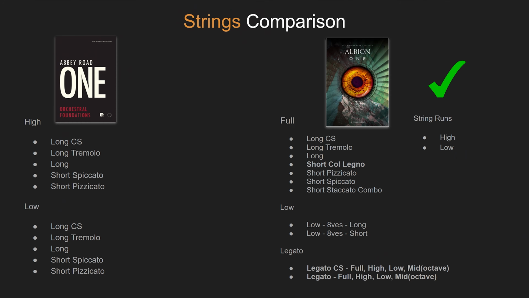Now, I personally don't use the string runs from Albion One, but I did play around with it just for the purpose of this video, and I thought, yeah, they were kind of fun, and I was beating myself up for why I hadn't played with it some more before, because it could be quite usable. String runs are always nice in that it is actually all done, and you're not manipulating and creating notes to try and simulate a run. It's all properly done by the musicians. So overall, because of the legato and the completeness there, and a little bit more with the string runs, I'll have to edge this one over to Albion One.